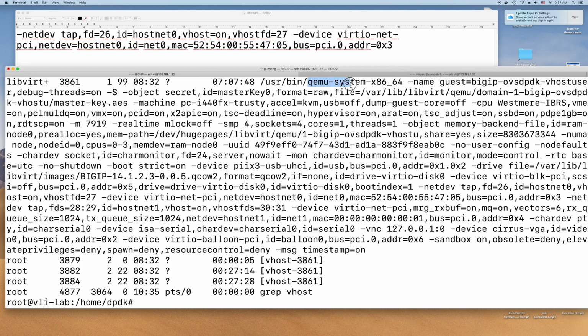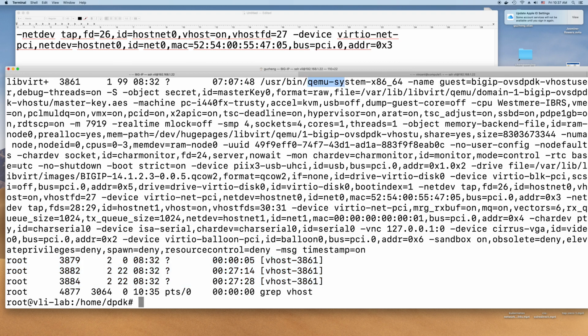So when you have a guest running in the hypervisor with a QEMU process, with QEMU process ID 3861, you can identify the Vhost-net kernel thread with the same QEMU process ID.